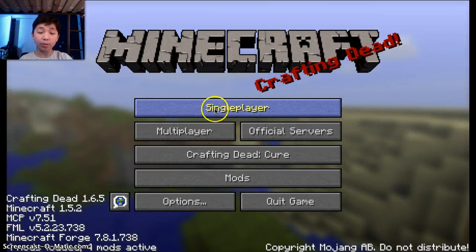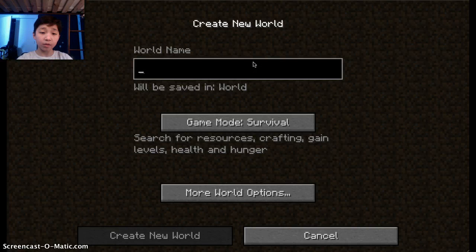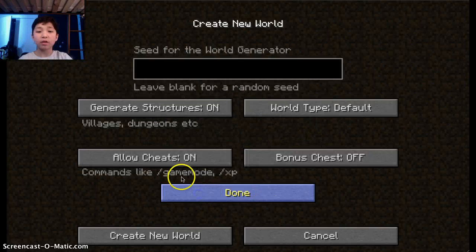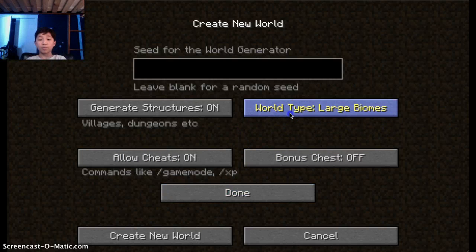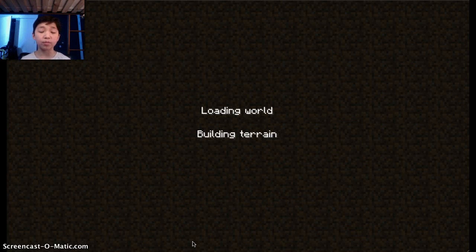So for today, we will be playing Crafting Dead. We are doing an arena fighting thing where I will be on creative at first, and I will gain a bunch of stuff and get a lot of materials, and then we're just gonna have a huge arena battle fight against all the zombies. I'll have machine guns and grenades, and it'll be awesome, trust me. So, we're creating this, and I'm getting the supplies I need. We will be killing people with my awesomeness.